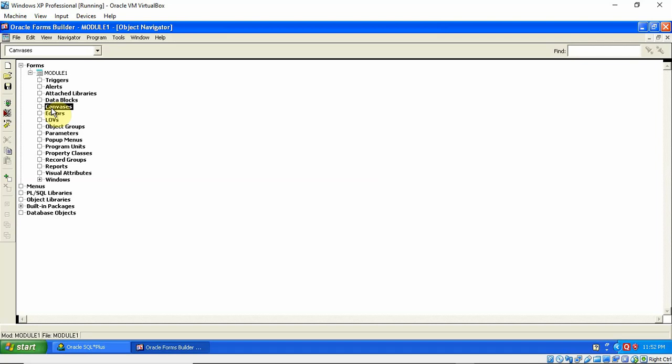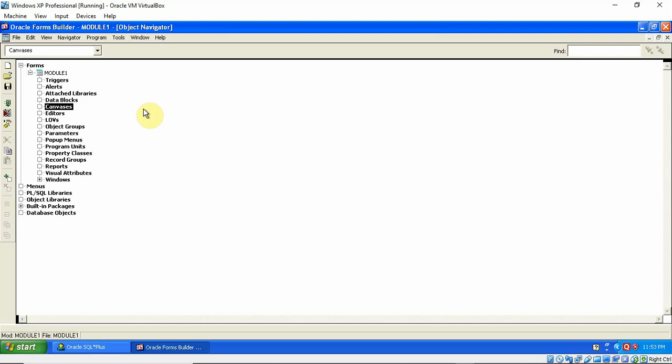And this is the canvas. Whenever I talk about the design, I have to create one canvas to design the form items. I have to create different items, that is text items, click buttons, radio buttons and checkboxes. These are the items.